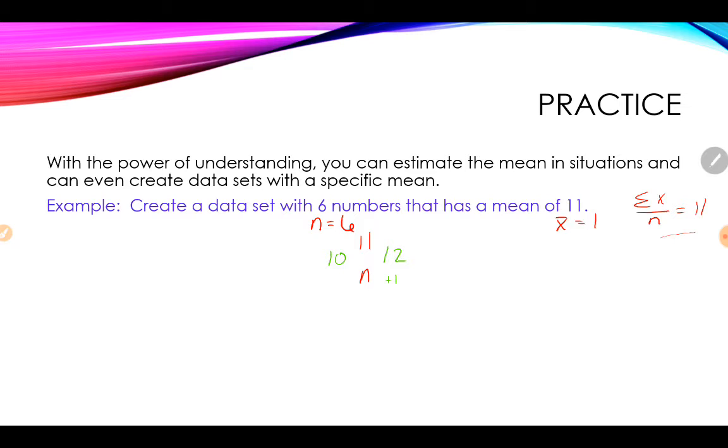And then I need 6 numbers, so I need to add a few more. So I can just go up again. So I can go to 13 and 9. So that's plus 2, minus 2. And then I still need 2 more, so now I can grab 14 and 8. So that's one easy example of how to find 6 numbers that has a mean of 11. That's certainly not the only way. There's an infinite number of ways, but this is one easy way.